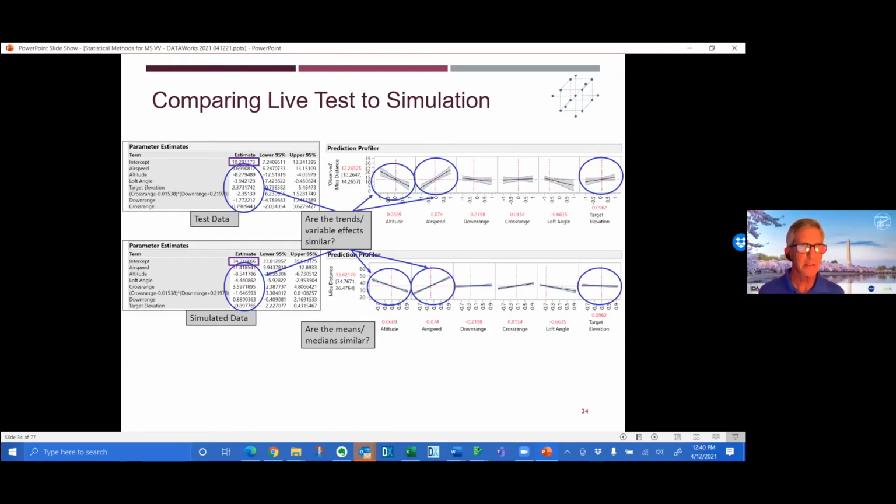And then the idea is to take the results that we had from live, build a statistical model, take the results from the sim, build a statistical emulator, and essentially compare the two. And so the top portion there is output from a statistical model in terms of the coefficients and their estimates. And then the profiler showing the influence of the individual factors. And ultimately, if we did this dynamically, you'd see that there'd be interactions as the slopes change as you change the levels of a factor. And here showing 3 factors that are highly influential: altitude, airspeed, and target elevation.